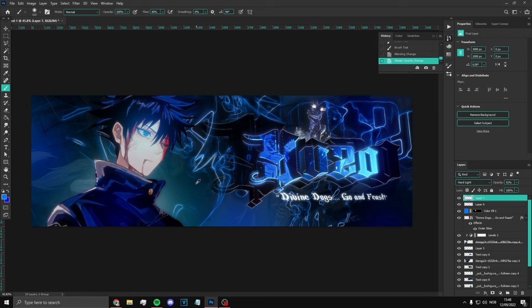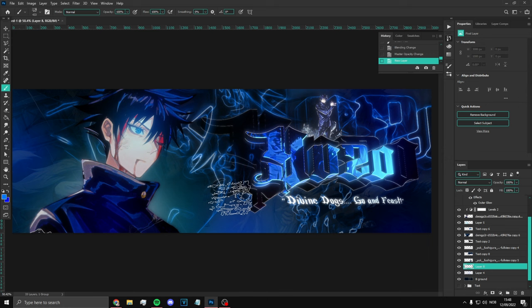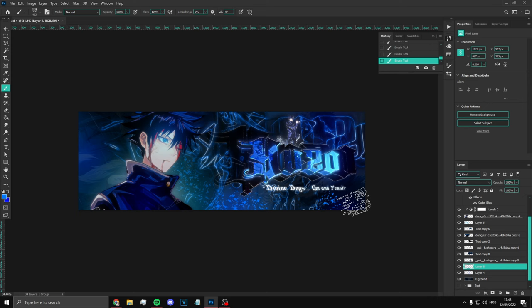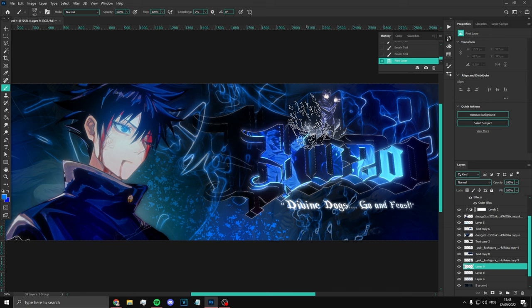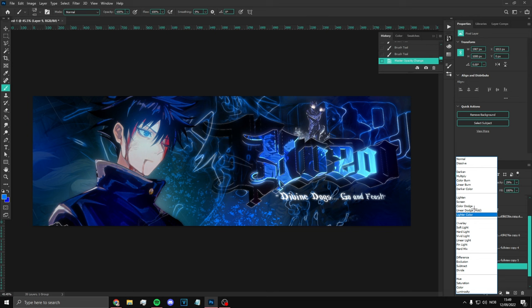All right, so we can't add any particles unless there's a particle brush, which I know there is, like this one right here, but it's not the best. That's the thing. Like, this is terrible. Hey, right, let's just do something with it. Just like this. Like that. Okay, good. Now we can add another one of these. Like that. All right, just like that.